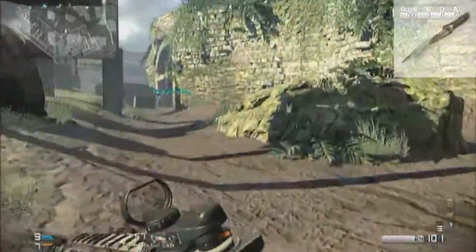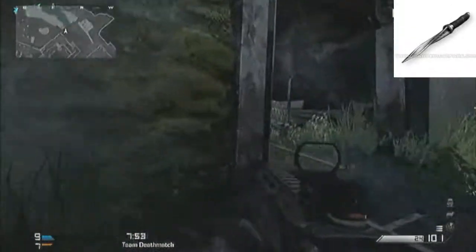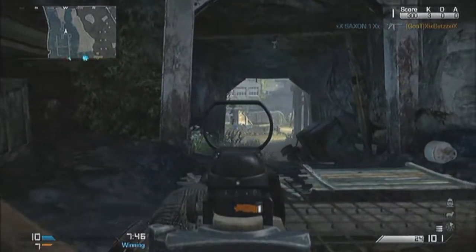Tactical knife, faster melee attack. And that looks vicious, by the way. It looks weird. It's like an icicle with a handle. That's going to hurt, though. Goes in and then spins through you. Yeah, that's going to hurt.